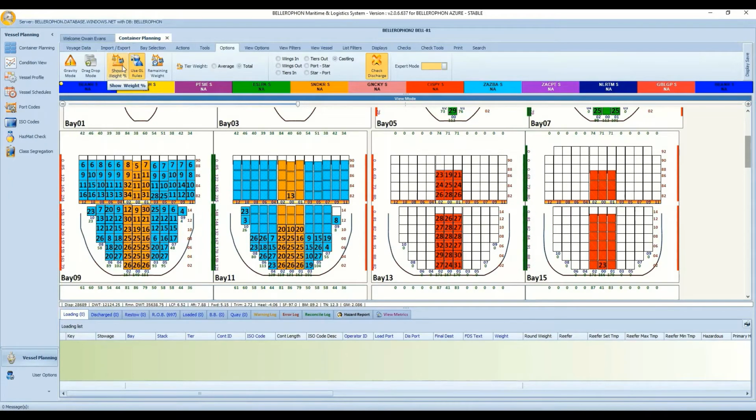The next three controls, the first one being Show Weight Remaining Percentage, will display the weight percentage remaining. Use GL rules will use the GL rules, standards and guidelines automatically. The remaining weight will display remaining weight when switched on rather than total weight. These can just be turned on or off as per the user's preference.